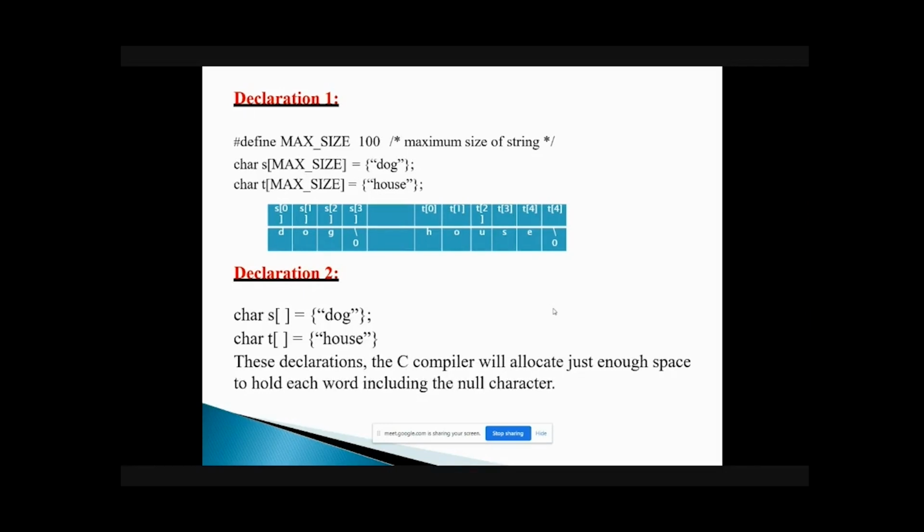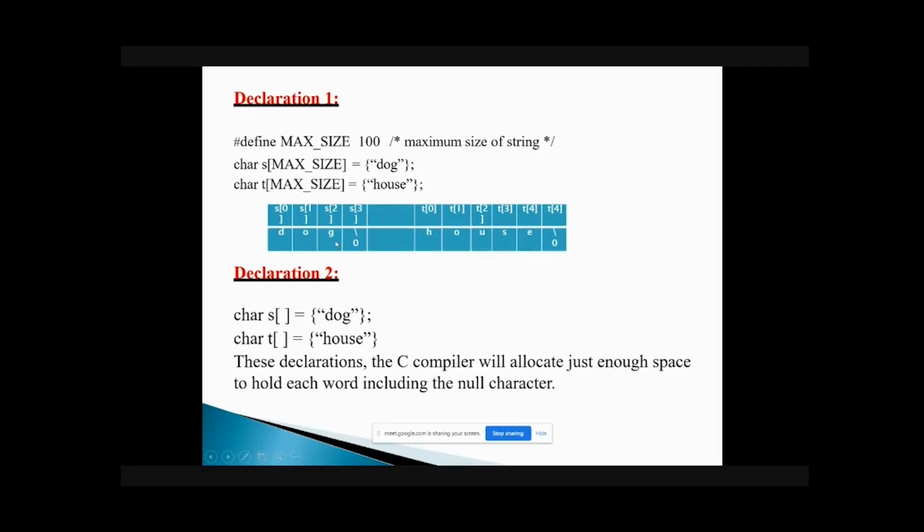So what is the length of this string? Dog. But when it is stored in memory, it will be stored as dog, and as soon as G ends, because that is the end of the string, it will be terminated with the null character. That says that is the end of the string. So s[0], and each character occupies 1 byte. The size of a character is 1 byte. So the first character, D, will be stored in s[0], O will be stored in s[1], and G will be stored in s[2].